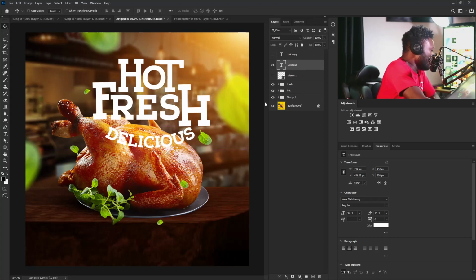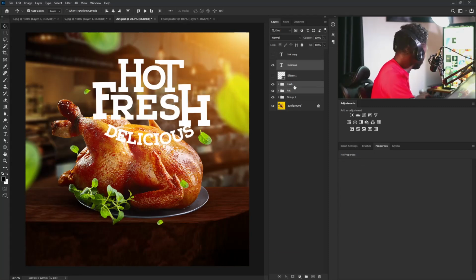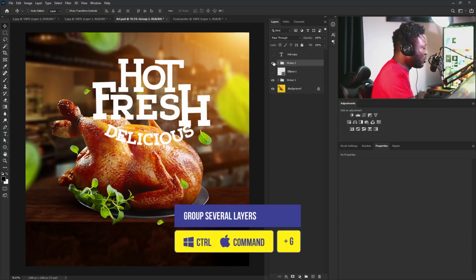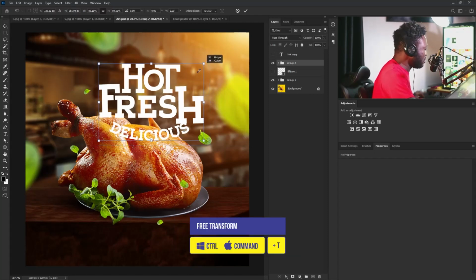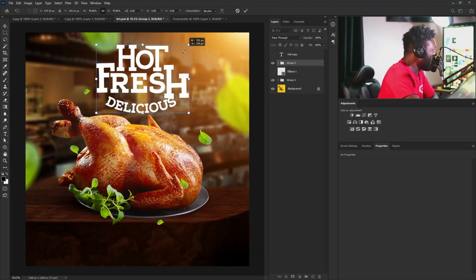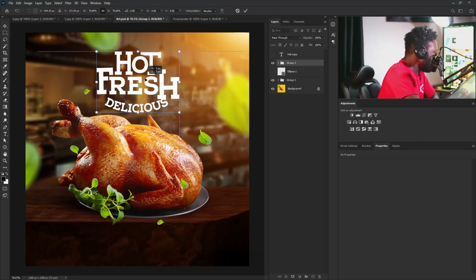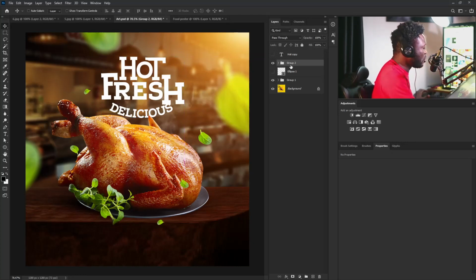So one other thing I need to do here to help my layout is to put everything here first in a group, because there's something I'm about to do. Let's see if I activate the free transform now and make this smaller. This should be here like that. And let's see if we can now add more drama to this.